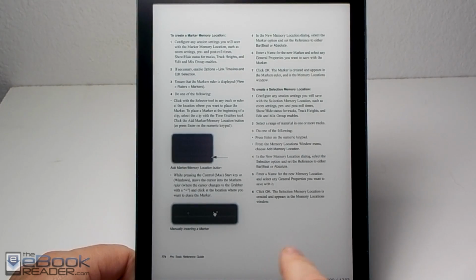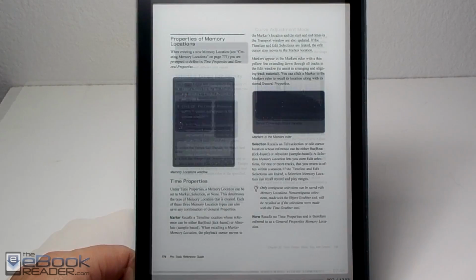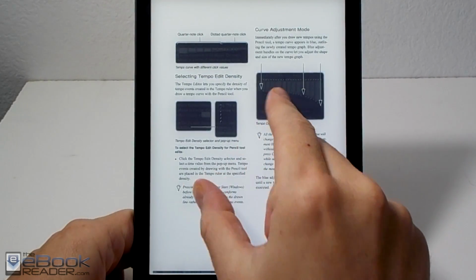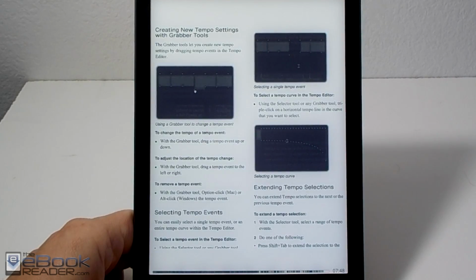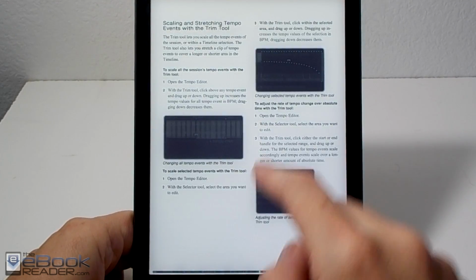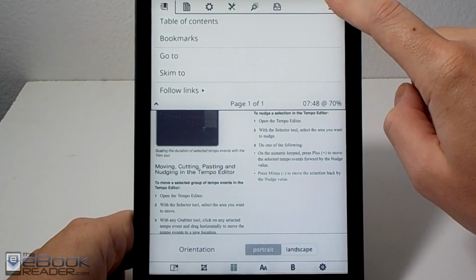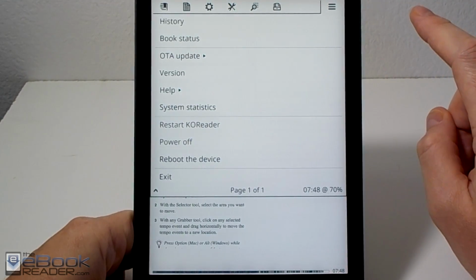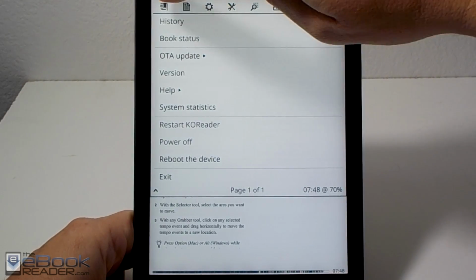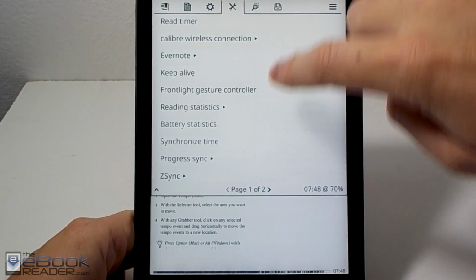So it works quite well actually for PDFs. It also supports some other formats. But Kobo's devices, they have really poor PDF support by default, so I wanted to try out this KOReader app, and it does increase the functionality of PDFs quite a bit. You got some different zooming options. There's all these different settings up here. So there's this menu bar at the top. You've got all these different options. It's like a full-fledged reader program. It's open source. You can download it online. It's available for other devices as well.